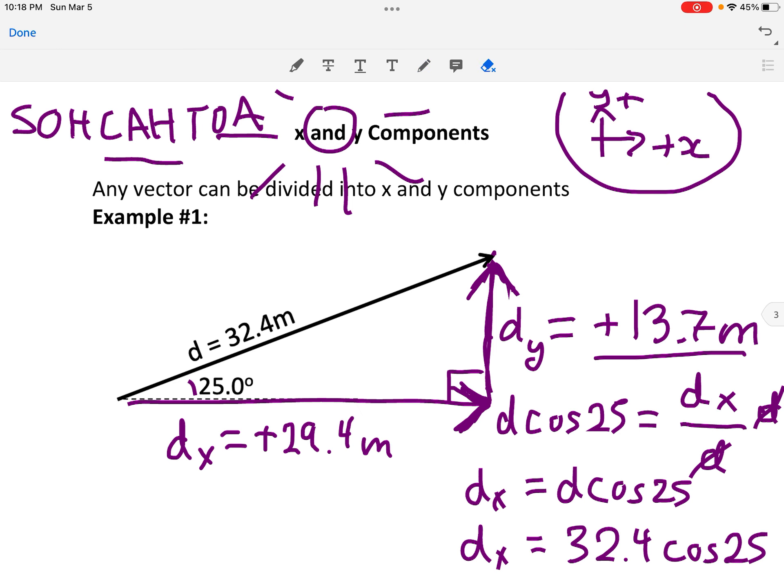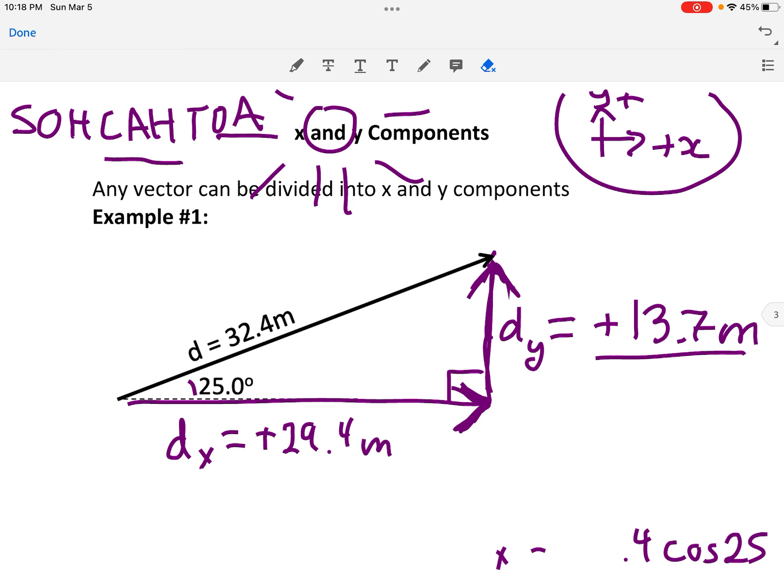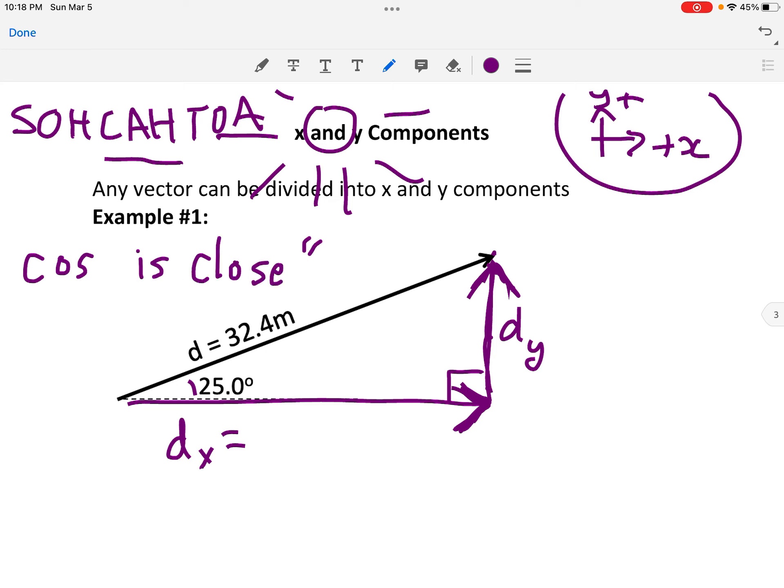Now, I promised I'd show you a trick to do this faster. So I will show you that. I'll just erase this here. So I have some room to do it for you. All right. So the trick is that you're going to be doing a lot of the same type of triangle every time. And so you learned about Sokotoa in order to do a whole wide variety of triangles. But the reality is that in physics, we just don't have a wide variety of triangles. We repeat the same triangle every time. So you can actually just think about this as the same case every time. So the mnemonic that I use is that cos is close. Which kind of rhymes. So it's nice.